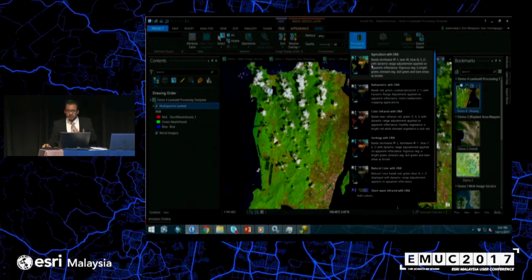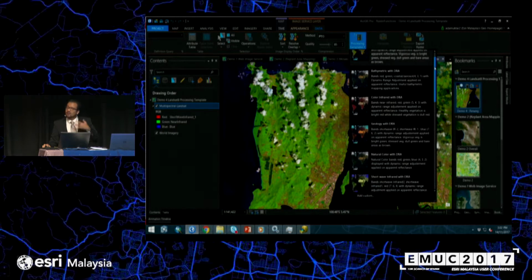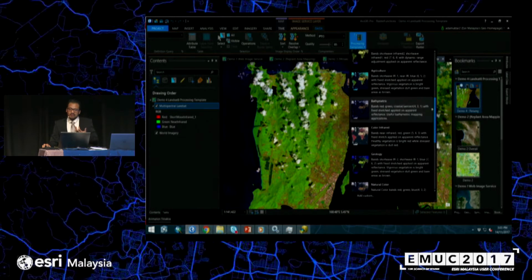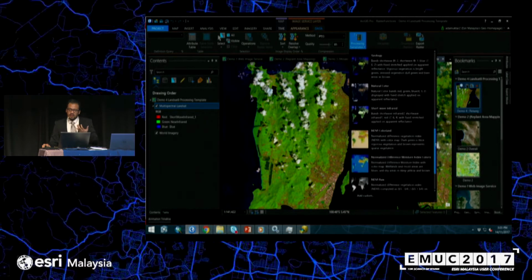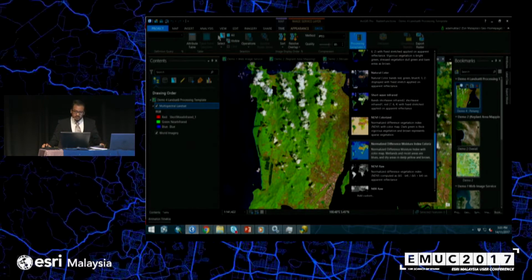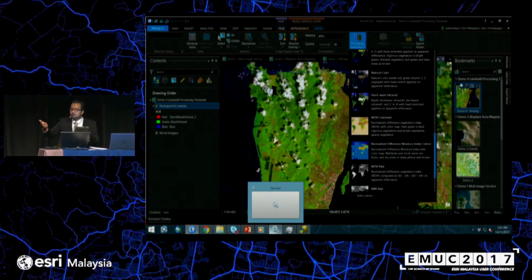We have about 15 algorithms over here, so you can test them out. For example, infrared, colorless, NDVI and so on. And the good news is it is free data, free algorithm, and it's ready to use, and you don't have to spend more time on configuration. So I really encourage everyone in this room to try this out.